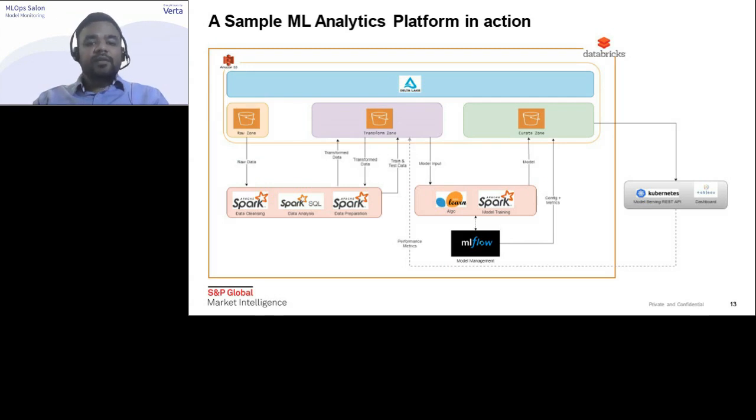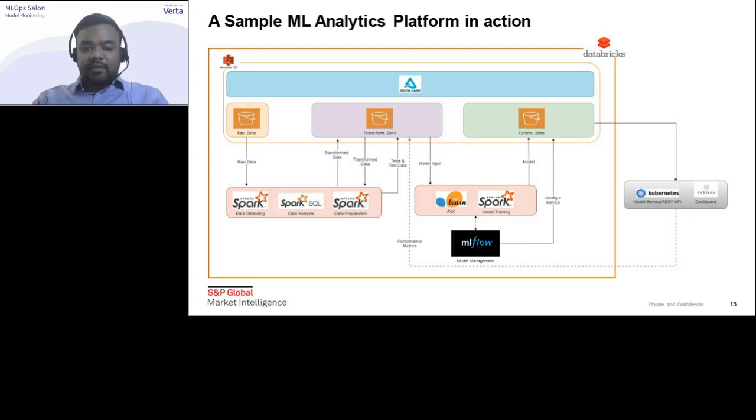Here we have used Amazon S3 as the data lake layer, and we have categorized each zone via a different S3 bucket. On top of the S3 buckets, we have the Delta Lake layer, which can help you in data governance by providing you different versions, audit logs, and change logs. For the data engineering part, you can use Apache Spark and Spark SQL for data analysis, which is provided by Databricks as an out-of-the-box Spark engine.